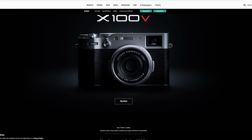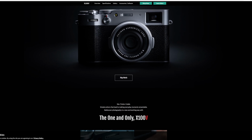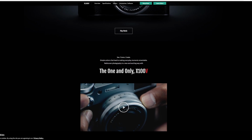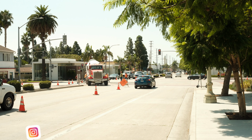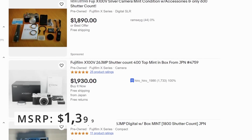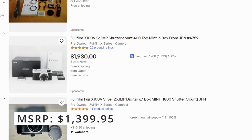If you're part of any photography social media platform like TikTok or Instagram Reels, you've undoubtedly seen the explosion in popularity of the FujiFilm X100V. That is a pretty neat camera. The rundown is essentially it's an all-in-one camera. The lens is built into it. It's a prime pancake lens, so it's very small, and it has Fujifilm's iconic film simulation. This camera, in theory, is the perfect camera for what I'm looking for. There's one problem with it. It's impossible to find new. So if you're trying to obtain this, you're generally buying them used and they're quite overpriced.